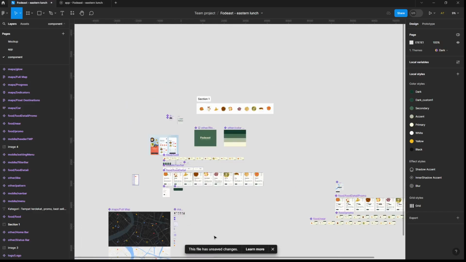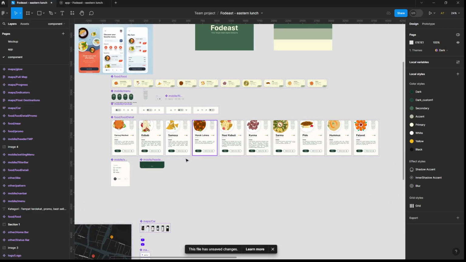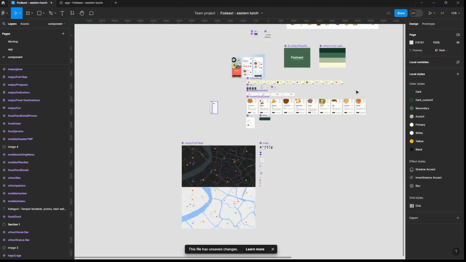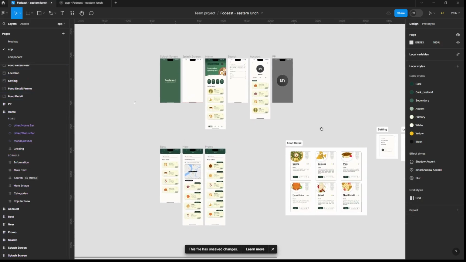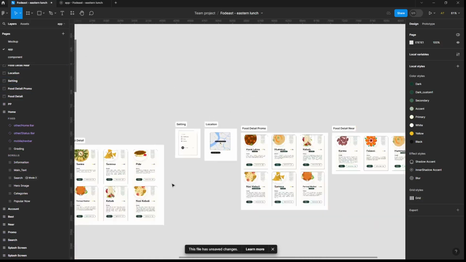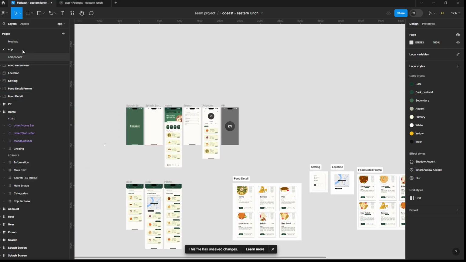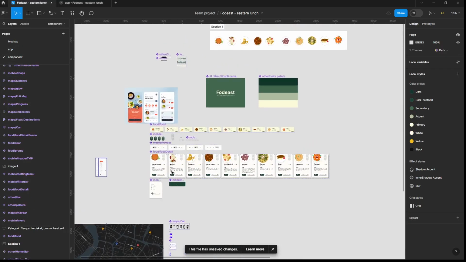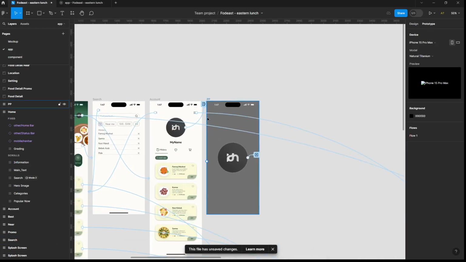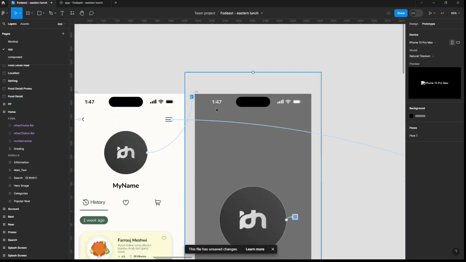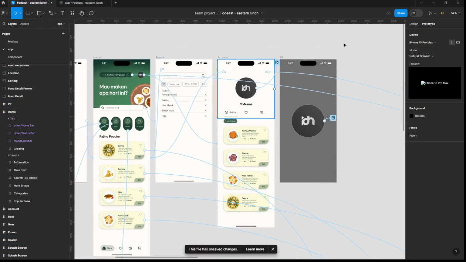After that, I'll show you how to make some overlay prototype, because I just learned about this overlay prototype. So first, to use overlay prototype, it's not like the normal prototype that will direct you to another screens and will change the current screens before.